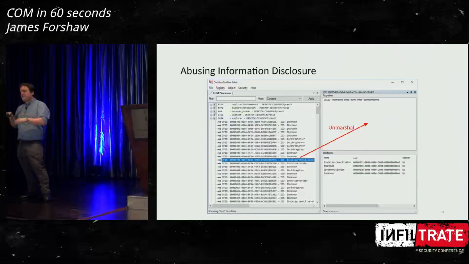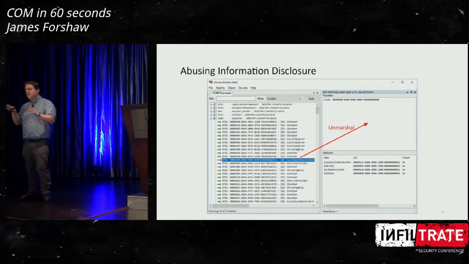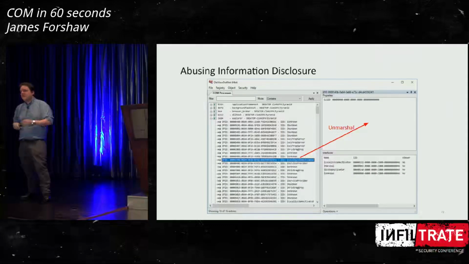And this is anything, even marshaled between apartments. It doesn't care that this object was marshaled to a different apartment in the same process. You can still talk to it. It doesn't have to be marshaled to another machine. Now, whether you could actually exploit that depends on the COM server, right? But effectively, you can abuse this and gain code execution and privilege escalation.